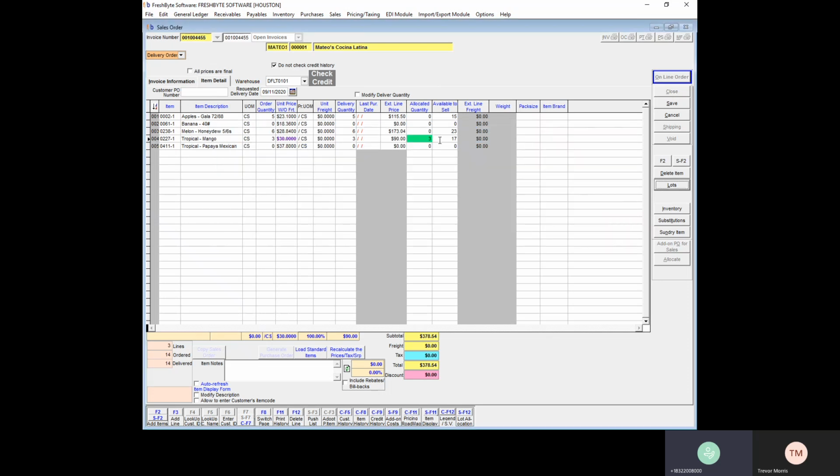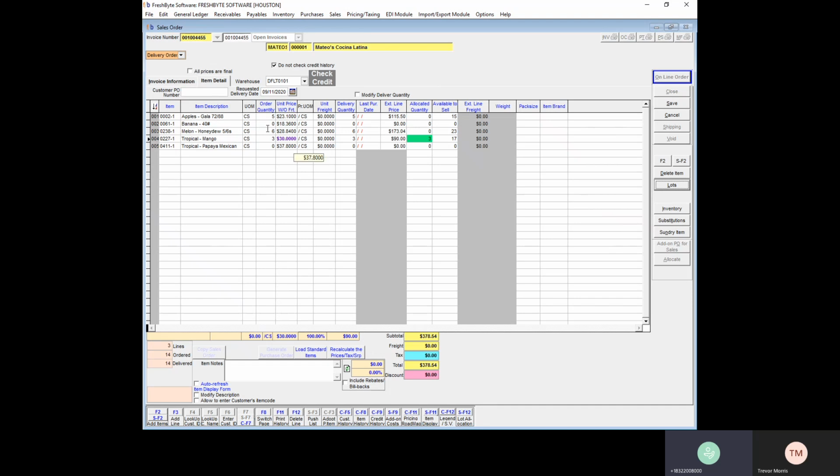The benefit to this is now that this is allocated, I know the cost, I can see the profit on this line item. I can see the profit on this line. I could also, if I wanted to at the end, see the profit on this entire sale. Note, however, that those profit settings are security sensitive. So you might want to be able to see them yourself, but you may not want your salespeople to see your profit. So we can turn that off.